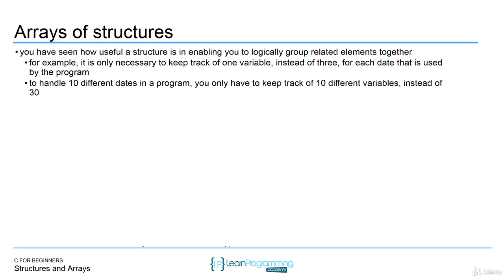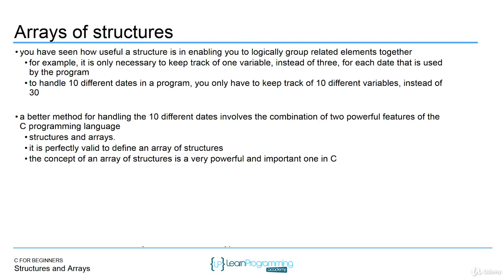Well, what if you want to create multiple structures inside of an array? You can do that. For example, it's only necessary to keep track of one variable instead of three for each date that is used by the program. That's the advantage of a structure. If we wanted to handle 10 different dates in a program, we'd only have to keep track of 10 different variables instead of 30, because remember, the structure contains 3 variables inside of itself. 10 different variables is still kind of a lot, so it's really not the optimal way to go.